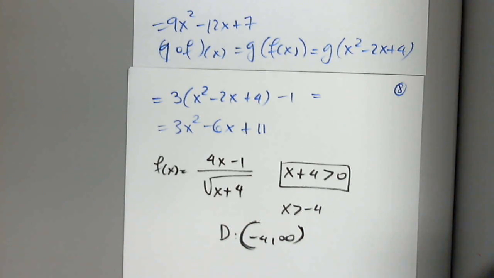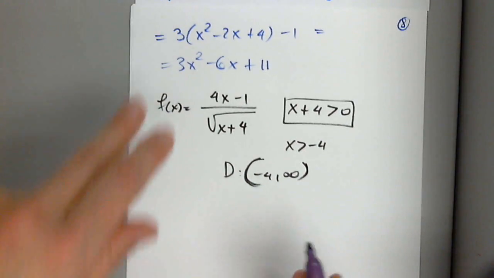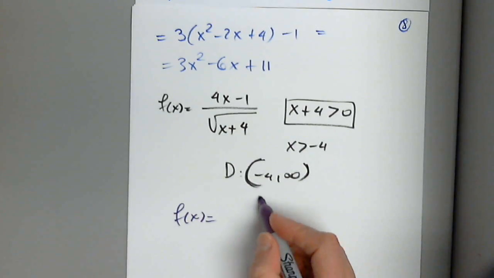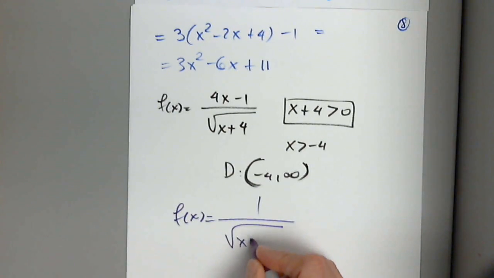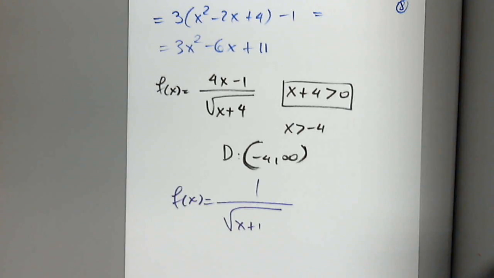Anything else? Is the one about outer and inner always just what was under the radical? It depends. It's the function that you have to apply first. It doesn't have to be under a radical. It can be just any combination. I can have, let's say, f of x, which is 1 divided by the square root of x plus 1. So there is more than one correct answer.